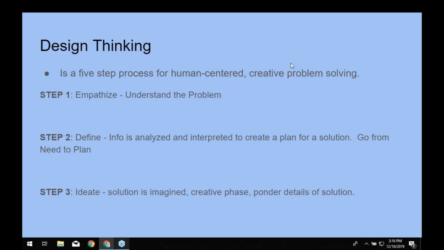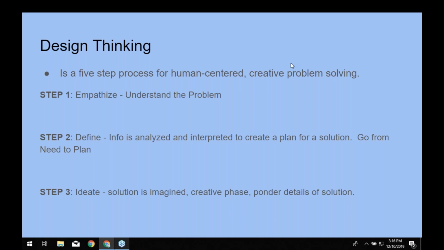We also, like I said earlier, research design thinking, and it's basically a process for creative problem solving. Step 1 of that design thinking process is to empathize, which is understanding the problem, understanding how people feel that are facing that problem, and putting yourself in another person's shoes to truly understand what the issue that needs to be solved is.